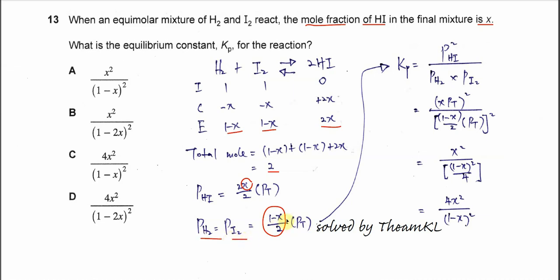Substitute this partial pressure and these two partial pressure into the Kp expression. It's the partial pressure of the HI squared over partial pressure of the H2 times the I2. After you substitute it should be like this and this. And you try to solve it. Then eventually you get this one. So you get of course you get C.